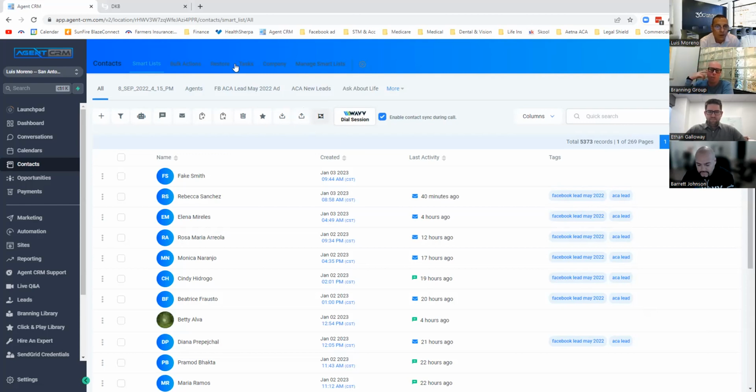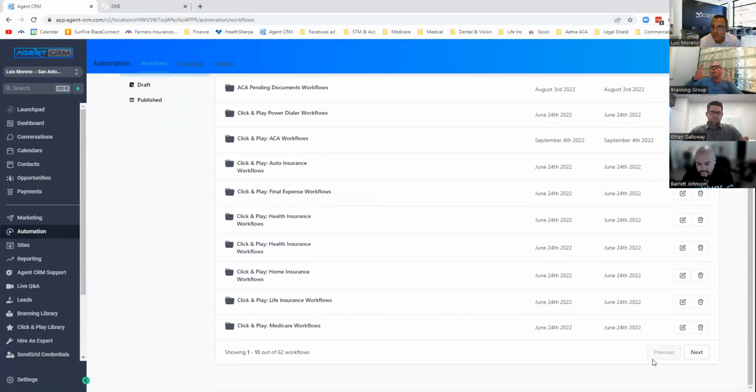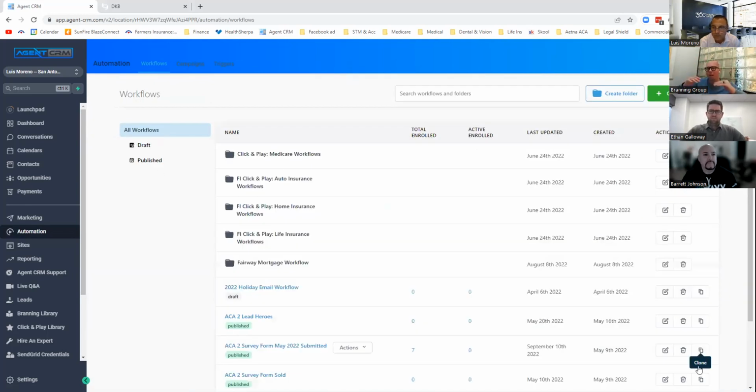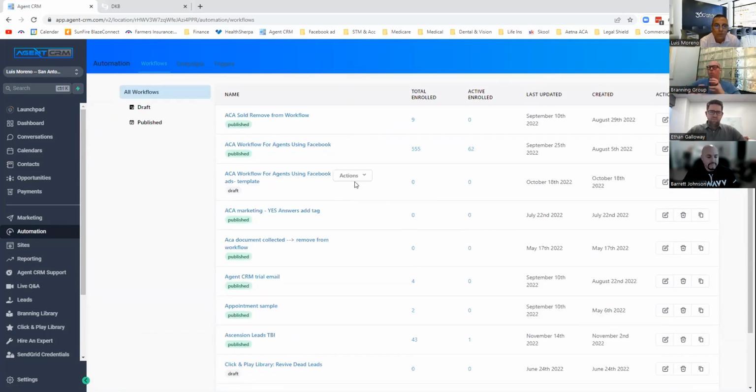Now, let's go ahead and move over to the automation side, Luis, because Luis has built out some incredible workflows. That's what we call it inside of Agent CRM, a workflow. Think of a workflow as a machine that is listening for preset triggers and commands to take certain actions. Those actions have a goal. The goal changes based on what you want. If the goal is to set an appointment, then that's how the workflow is set up. If the goal is to get someone to fill out a form, then that's what the workflow will guide them to.